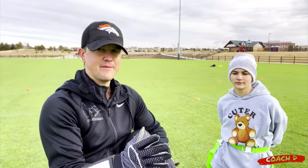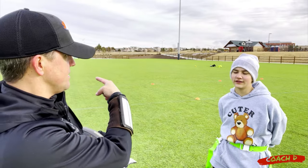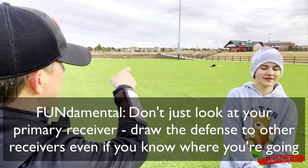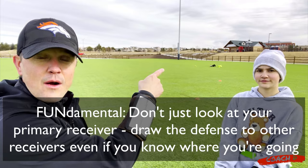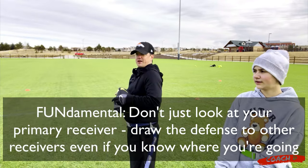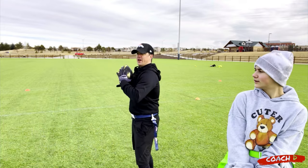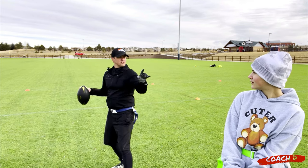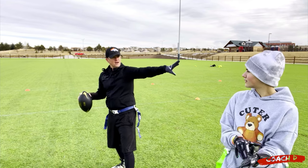Very nice. Now, Sammy, I noticed, are you looking at me the whole entire time? Yeah. Okay. Another thing, Sammy, that you want to do is you want to look off the defense. So she's also looking at the other wide receivers over here at the same time. So if I know I'm going to be going over here, right, I know that I'm going to go for that out and up. Instead of just looking over there, I might also just quickly look over here so it draws the defense to other wide receivers.